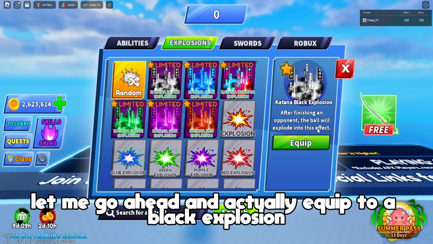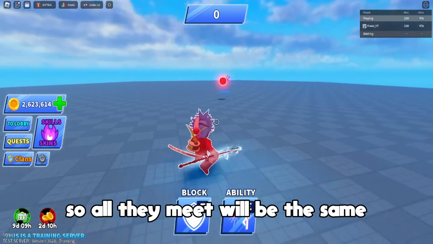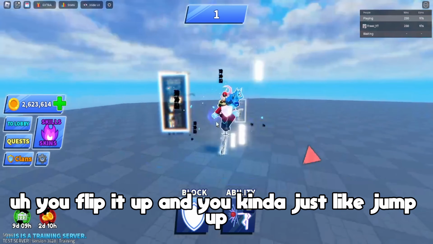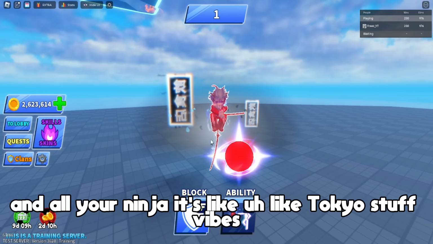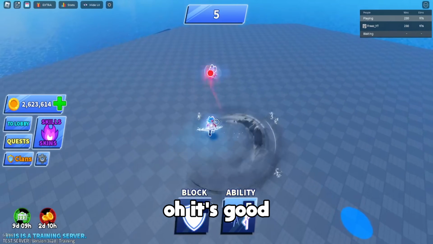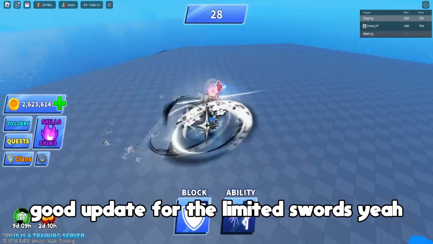Let me go ahead and equip the black explosion. And here is the black emote. So all the emotes will be the same. You flick it up and you kind of just jump up, and you're a ninja, it's like Tokyo vibes. But yeah, and this is a sword. Oh, it's good. Wait, all these swords are W. Okay, this is good. This is a good update for the limited swords.